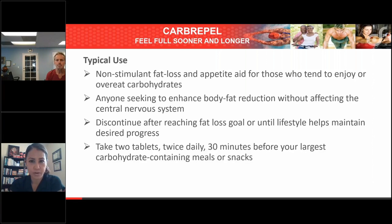Okay, cool. And then another question, is this tested for banned substances since this is used for athletes? Yeah, no, we don't use it for athletes at all, just so you know. We do it for our, I'm sorry, that's not true. We use it for the ones that are not drug tested. They'll go on a weight loss one, but our NSF line, so let's talk about that for a minute.